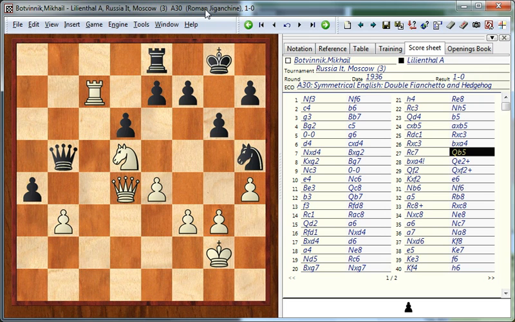Now white could take on e7 with a check, and black would have to sacrifice the exchange, say knight takes e7, then rook takes e7. But this would be not that great for white, because then black would capture on b3, and white would still have to neutralize the passed b pawn. So instead he goes for the purely positional solution and transfers the game into an endgame where his passed pawn is going to decide the game.